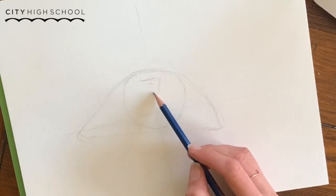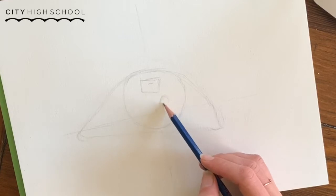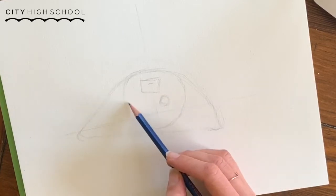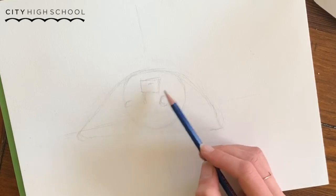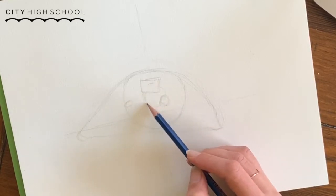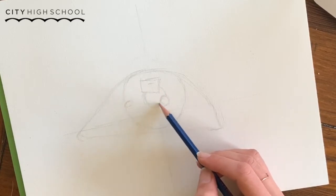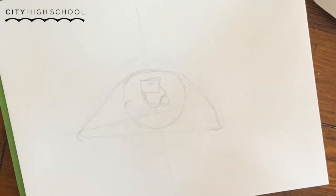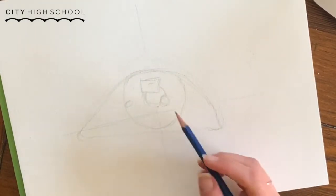Within the iris, we want to make sure that we're drawing out all the little shiny spots that are going to show up in our eye. This is what makes it look realistic more than anything else. So make sure that you're mapping them out carefully. Once those are done, you can go ahead and draw in the pupil. Remember, it needs to be set up like the bullseye of a target, so right in the center, with equal distance to the outer part of the iris all the way around. If this is at all off, it can totally mess up your drawing.